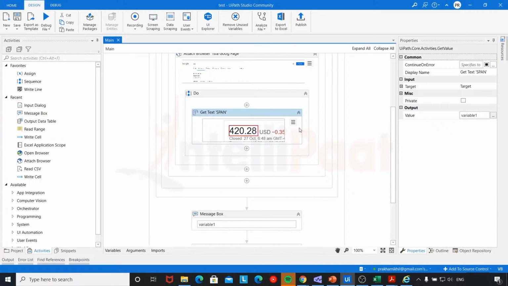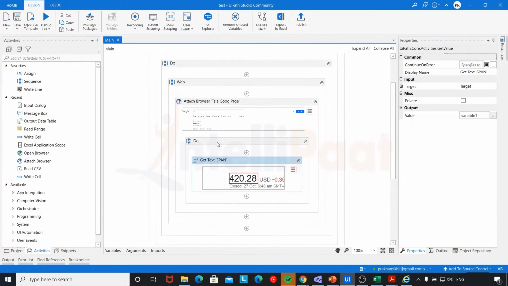Whatever information I was getting out of this, I stored in a variable and then pasted that variable to get the information out there. So this is a very simple program that you can create in RPA, and this was done using this tool.